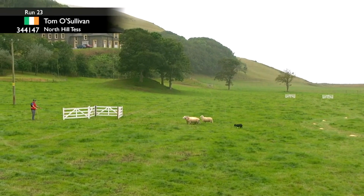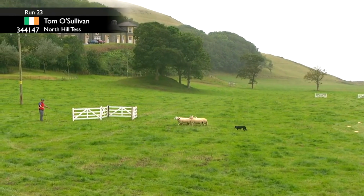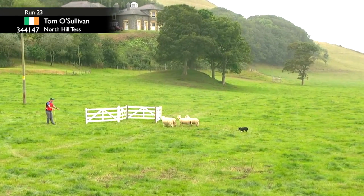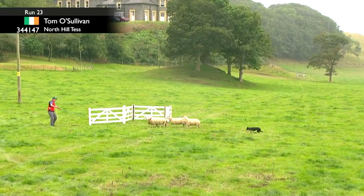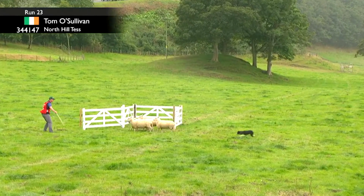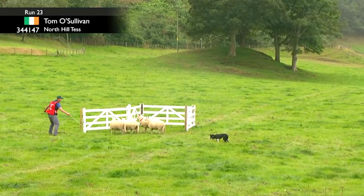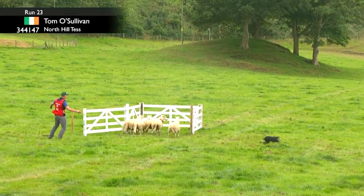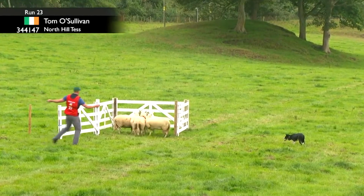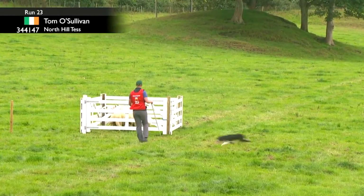The Mart in Tregaron, when they have their sales, I've been there a couple of times, and it's a terrific show of sheep. And the same when they have their draft ewe sales, there's some very good sheep there as well. A lot of people now put a blue-faced ram on them and produce a white face mule. Good sheep, and they're quite smart sheep. Good pen there as well. Yeah, well done, Tom.